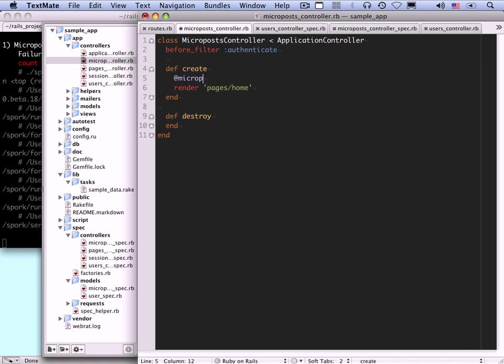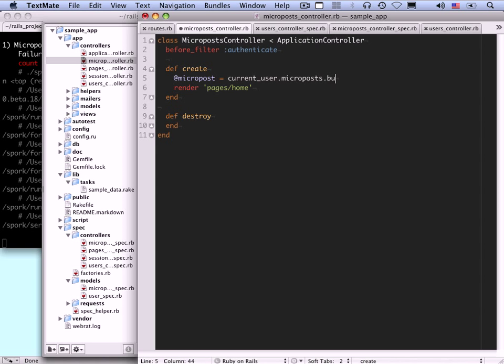@micropost equals, now we can't do Micropost.new though. Remember, we want to create the micropost through the association so that it has the right user ID. And if you think about it, who's creating this micropost? It's whichever user is currently logged in, namely current_user. So we can use the association. Remember, current_user.microposts has a build method that is equivalent to calling Micropost.new, except giving it the right ID of the current user.